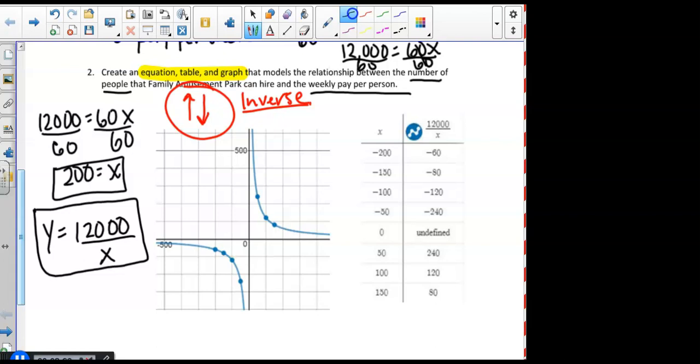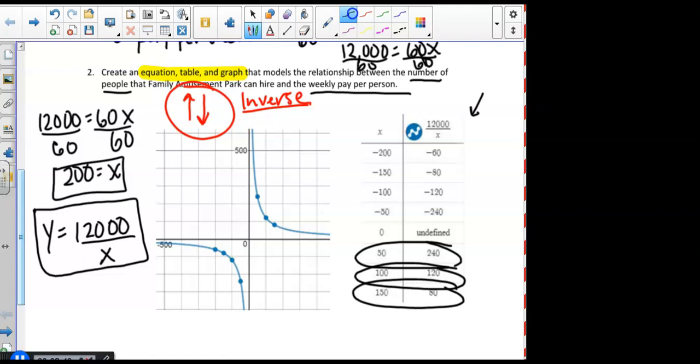So what we did was we typed this equation into our y equals, and we looked first at our graph, or our table. Here we have our table of our x values plugged in and our y values. We took each of these coordinate points and we can graph them on a coordinate grid. We can also hit second graph and see that the graph of this inverse function looks just like so. And we can check the points (50, 240), (100, 120), and so on, and notice that these keep going in both directions.